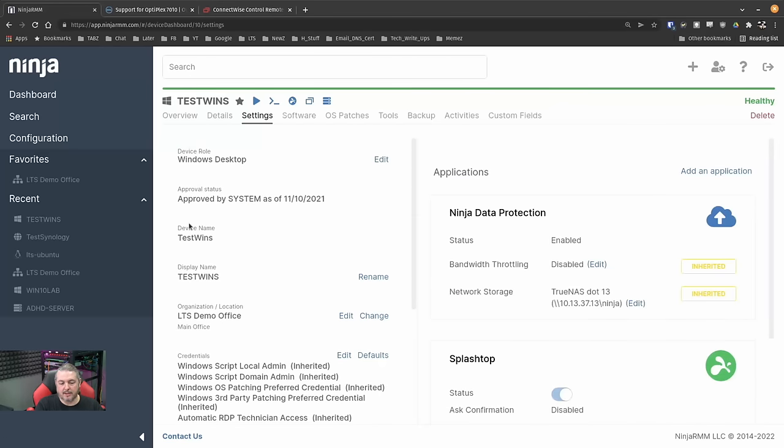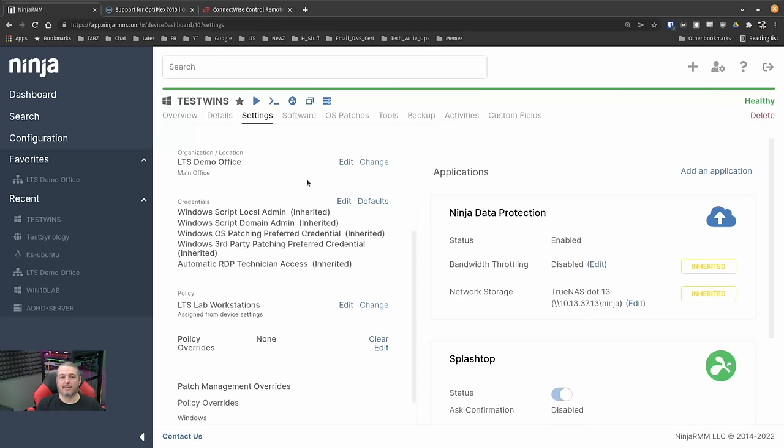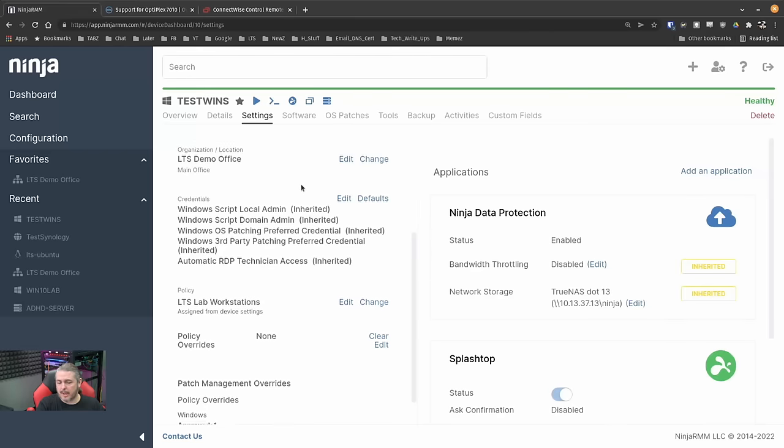Back over to the settings, you can see the Windows desktop, the device role, and there are a series of device roles, whether it's server or desktop, because this will control all the policies you apply to it. It has an entire management platform that is way extensive and out of scope of this video to go through, but it allows us to create different policies that we can apply to different systems and different rules. Maybe when you want them to update or when you need them to reboot. And this gives you that nice granular control.